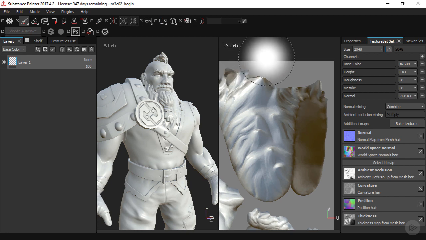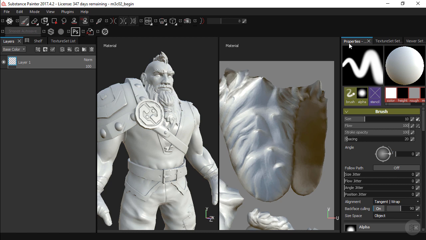Let's jump back over here to our properties panel, and let's jump over to our layers panel right over here. Now, I'm going to start this off by saying it's a good idea to be extremely organized when it comes to your layers. I can't tell you how many artists I've seen that just paint layers willy-nilly, and then they go to make changes to something and they can't remember where that layer is. I don't like that. I like to be very organized with my layers.